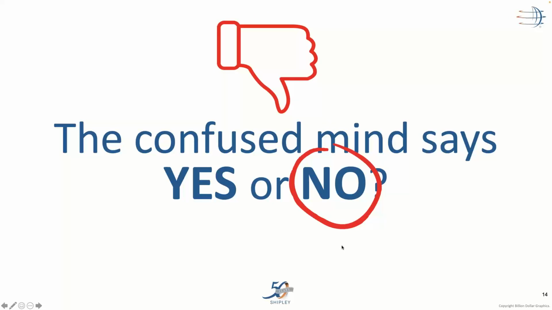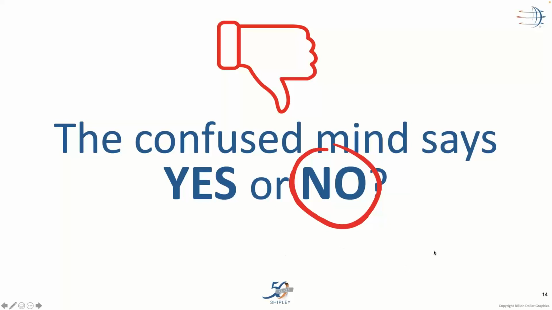Well, the answer, according to research, is, and I understand why you might think yes, but the answer is when the brain is usually confused, it says no. Hey, would you like to buy this brand new thing? I don't know what it is. No, thank you. So when we are faced with conflicting information, we typically say no, thank you. I'd rather not move forward with this decision. Why? It's because we're going with our instinct. Our instinct says, I don't know enough about this, and for that reason, I'm not sure that the solution provider is proficient in this topic because they can't communicate it quickly. I don't trust them, so I'm going to pass until I learn more. And that's the last thing we want to have happen.